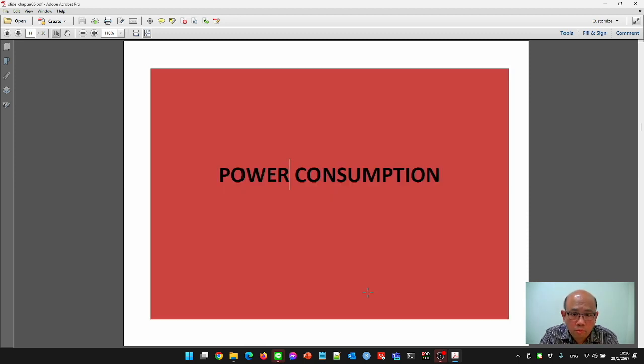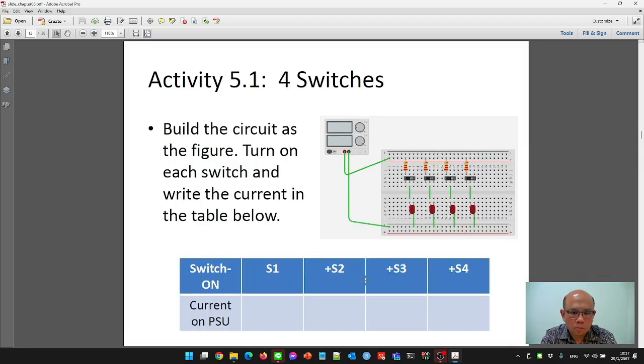Now we will move to the second topic, about power consumption. For power consumption, maybe I show you in a simulation before I explain the circuits.